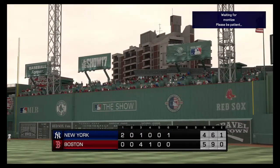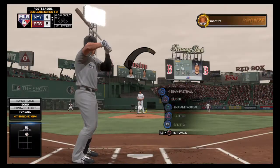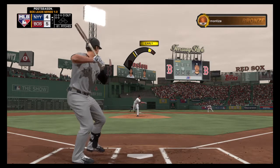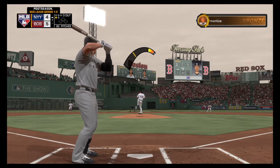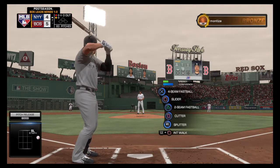Welcome back to Fenway Park here in the great city of Boston. It's on to the 7th now in game 2, but before we start, there's a look at our game summary to this point. Brandon Drury is in to start things off here as he looks at a called strike. It's 0-1. 1-1. 1 strike.